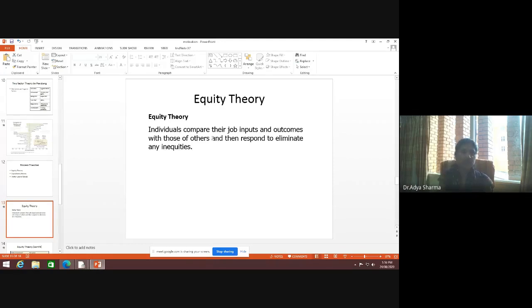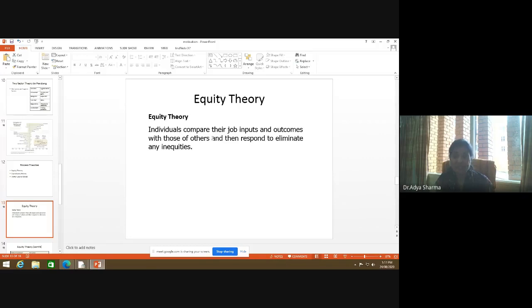In very simple language, if we think we are not being treated equally, then we are unhappy. When we are unhappy, we are not motivated. If at any point of time in our personal or professional life, when we feel that it's not the equal treatment that is being given to all, then we are unhappy.